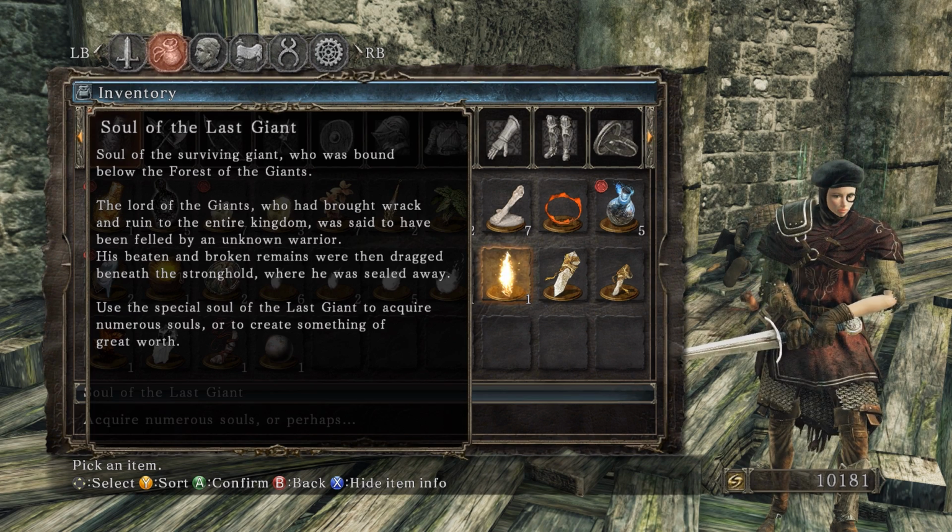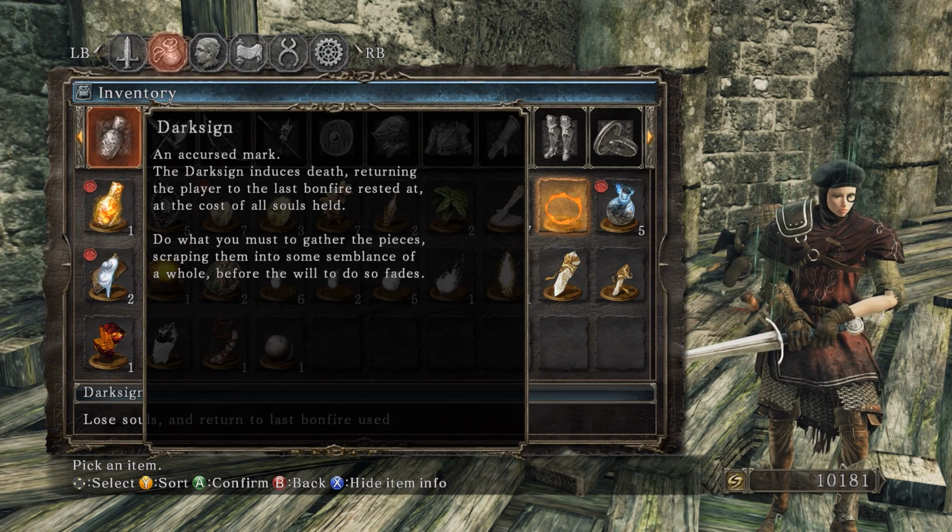The lord of the giants, who had brought wrath and ruin to the entire kingdom, was said to have been felled by an unknown warrior. His beaten and broken remains were then dragged beneath the stronghold where he was sealed away. Use the special soul of the last giant to acquire numerous souls to create something of great worth. So yes, indeed, this kind of implies that there were giants and someone beat this said giant. But it is unknown who killed it at this point in time, at least.